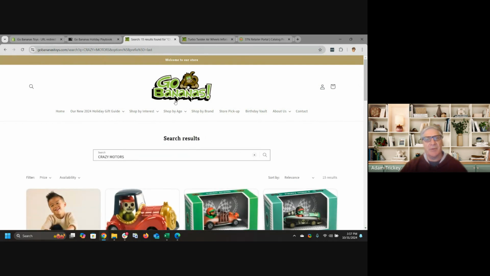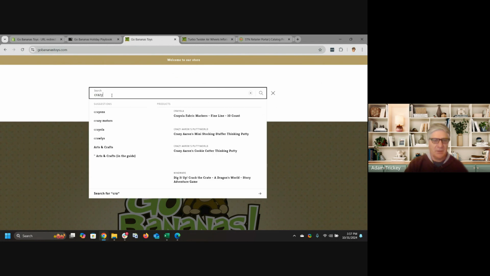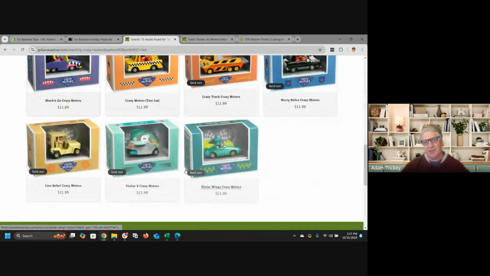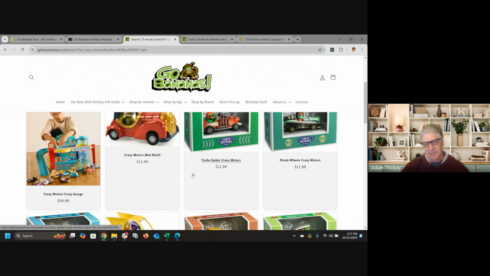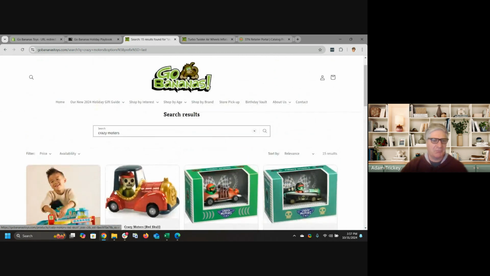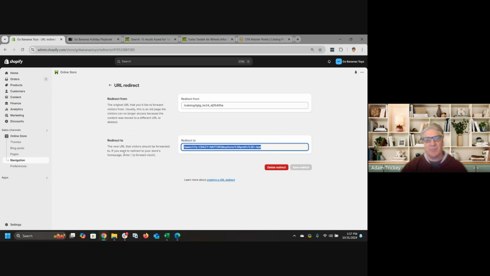So to get this, we just went to the website and said, hey, I want to see items for Crazy Motors. And in this case, it's specific enough so that it pulls up the exact items that the store is looking to link for there. It also does the garage, but we figured that's a nice kind of cross promotion to things once they get to the store anyway. So we copy that URL, and then in the redirect, we either paste the full URL, or you can just paste the localized URL, which is everything after the .com, right? And then save that redirect.